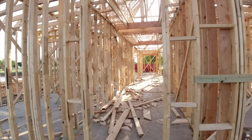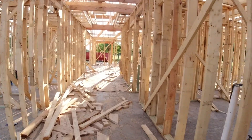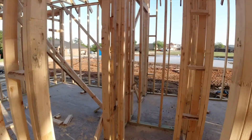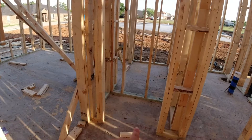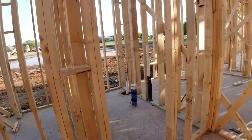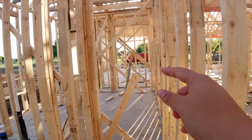Now we act like it's day two of the framing project to show you the interior walls, because that's what they got done on day two. So let's go inside. We're at the front door and today they got all the interior walls done. This is the big foyer, and now you can see all the insides of the rooms — bedroom, linen closet, bathroom closet. There's a little hallway down here, and then that's the second guest bedroom with its own closet there.